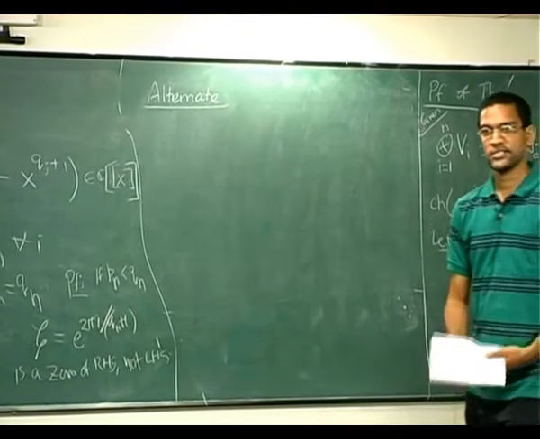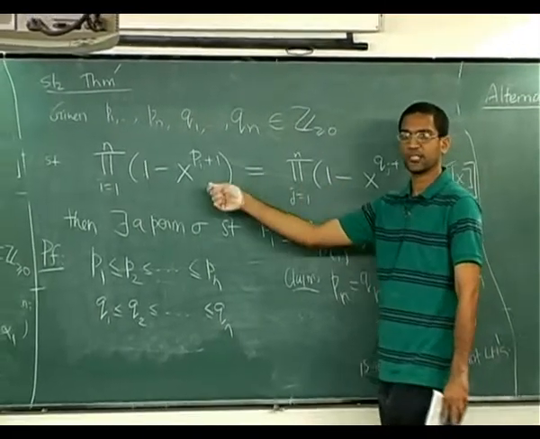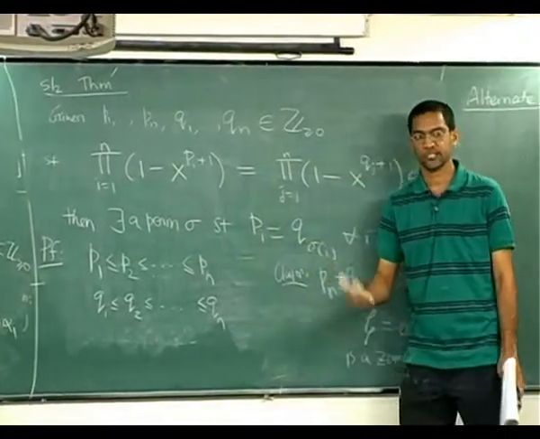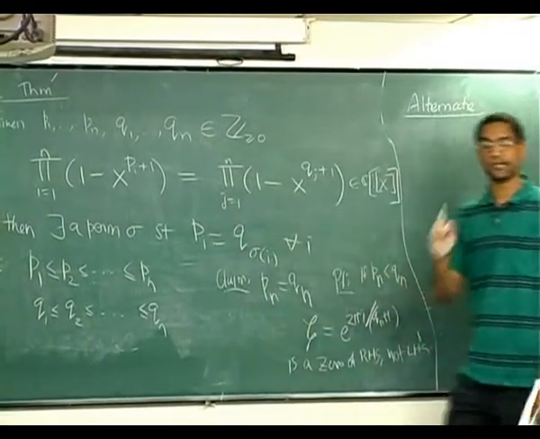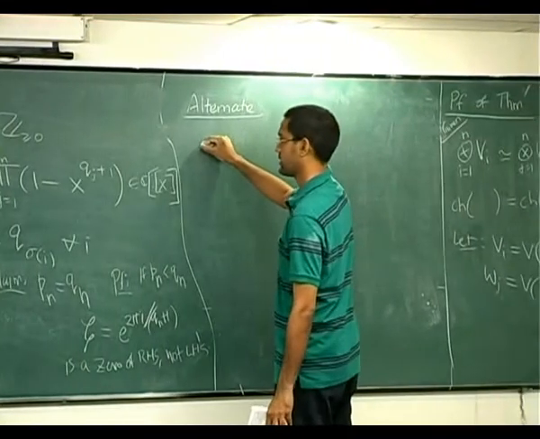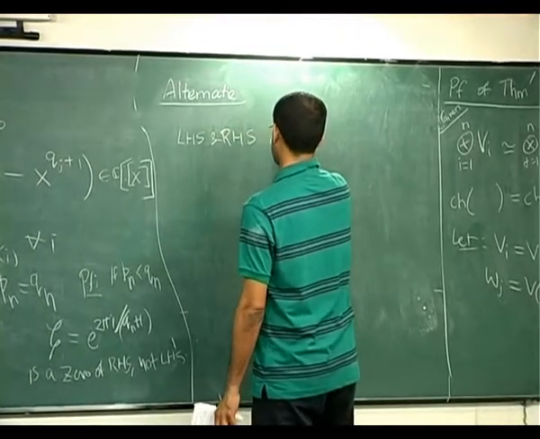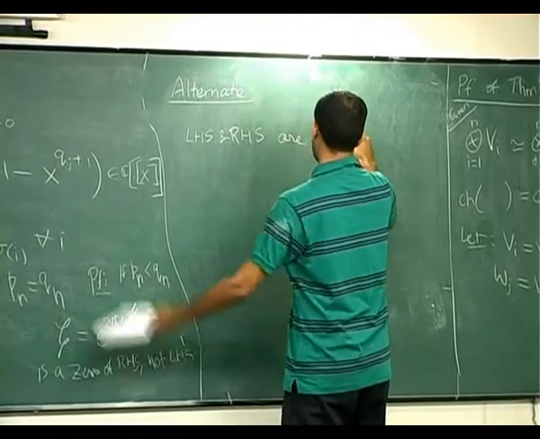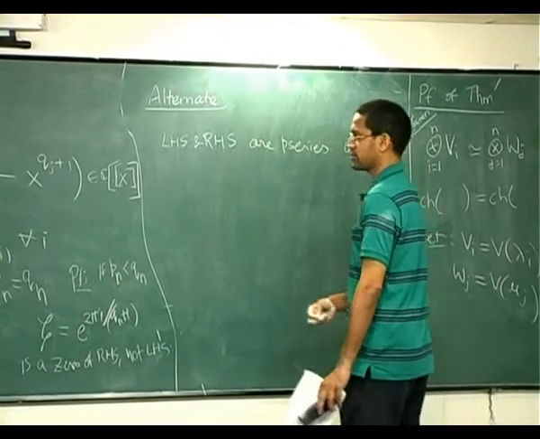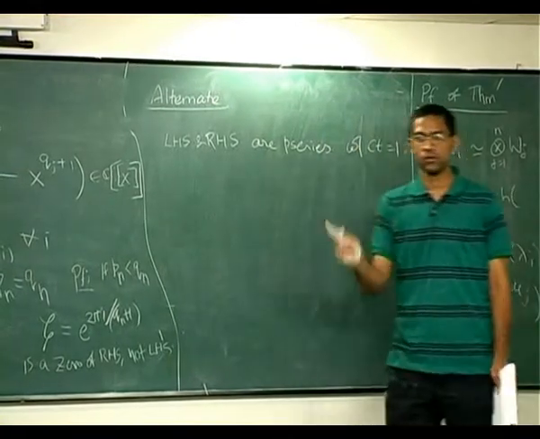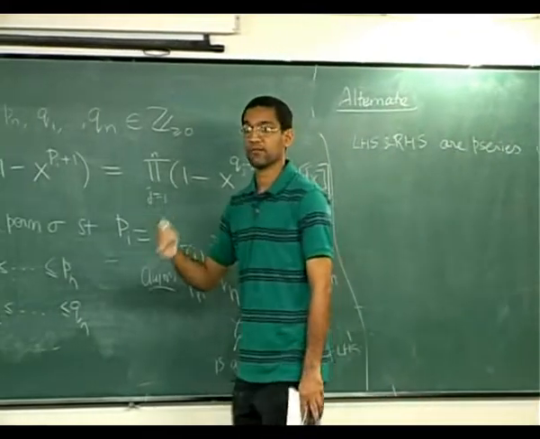Okay, so let's think of just a mild change of point of view. Let's think of this as an identity between power series in x. Now both sides are power series with constant term 1. So observe that both left hand side and right hand side are, well, I'm just thinking of everything as formal power series with coefficient of x to the 0. The constant term is a 1 on both sides, right? Now what can you do to power series which have constant term 1?